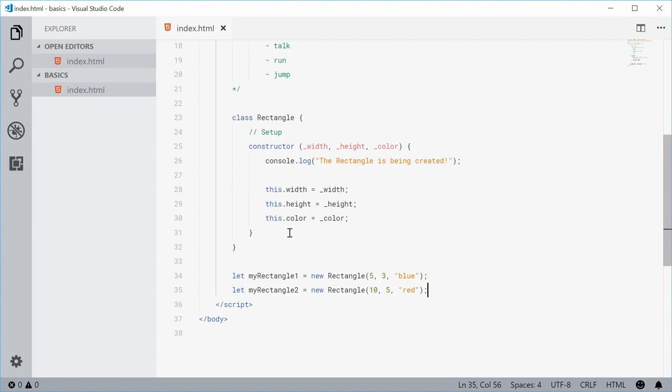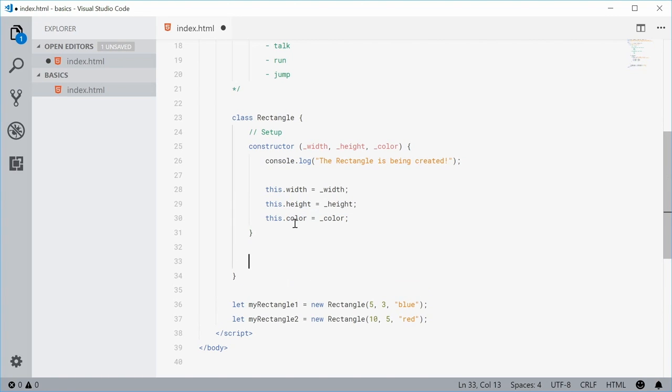Okay. Now, for the instance methods, we can define these under the constructor. So, to work out the area of a rectangle, you multiply the width and the height. So, we can actually create a method which will give us the area of the rectangle being created.